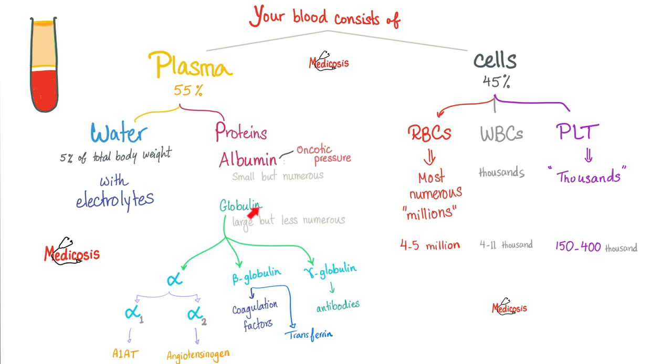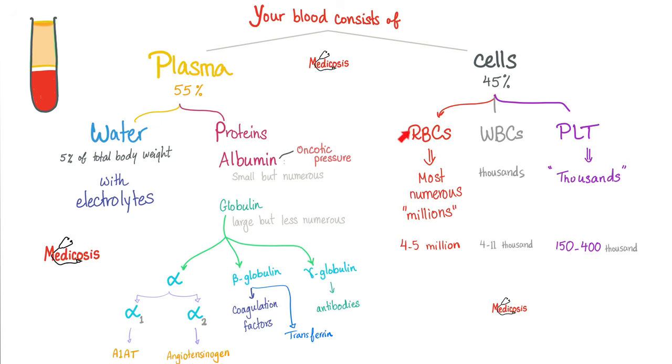What does IN mean? Usually a protein. Albu, because alb means white. So albumin literally means the white protein. And globulin means the globular protein. Globulin is divided into alpha globulin, beta globulin, and gamma globulins. Alpha globulins include alpha-1 antitrypsin and angiotensinogen. Beta globulins are the coagulation factors and transferrin, the plasma protein that carries iron. Gamma globulins are your antibodies or immunoglobulins such as IgM, IgA, IgG, IgE, IgD.